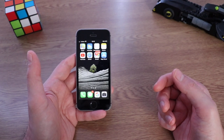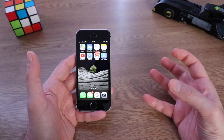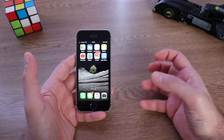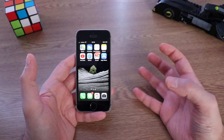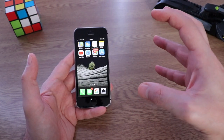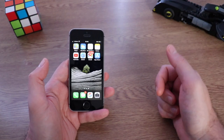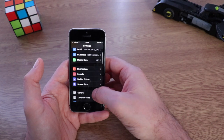This is the problem with Android phones these days — the maximum you can get is only three years of Android support, which in my opinion is bad. You spend £2,000 on a flagship smartphone, use it for three years, and then you don't get support anymore. If you don't get security patches, your phone can be hacked easily, and all your data will be compromised. This phone was launched in 2016 and still runs the latest version of iOS — as you can see, iOS 14.3.